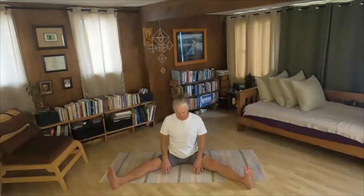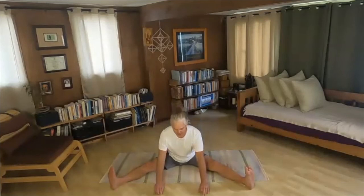How about just a simple forward fold with legs apart? Be careful. We'll look to feel the inner thighs, hips, hamstrings. I think I'll place my hands here on the floor, a little safer. Let's take a smooth breath in. Let's slide the hands forwards a bit as we exhale. I can already feel my hips and hamstrings.